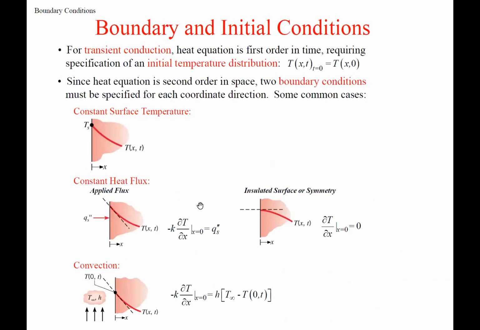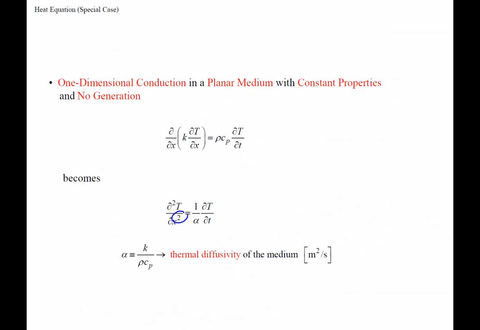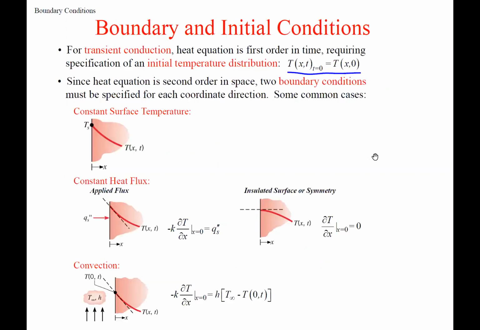And then we went to the boundary and initial conditions, which we talked about, and that's where we ended last time. For time, we need one boundary condition, and then it's basically the initial temperature distribution, whatever that temperature is at every location at time 0. So usually it's the same temperature throughout. Okay, and then the heat equation is second order in space, in the x direction, that's shown here. So that means we need 2 boundary conditions for it. That's where we talked about the surface temperature being the same at any time. It's always the same one, so that's a constant surface temperature.